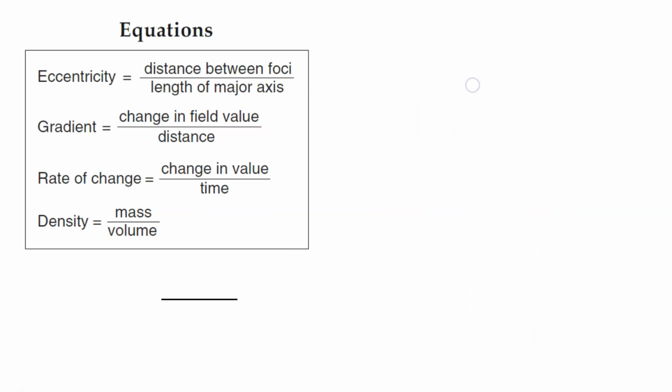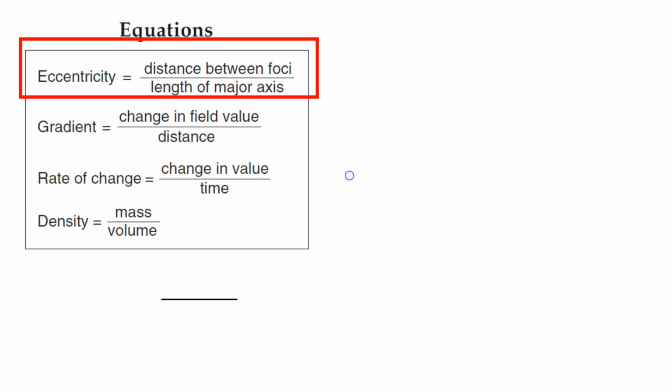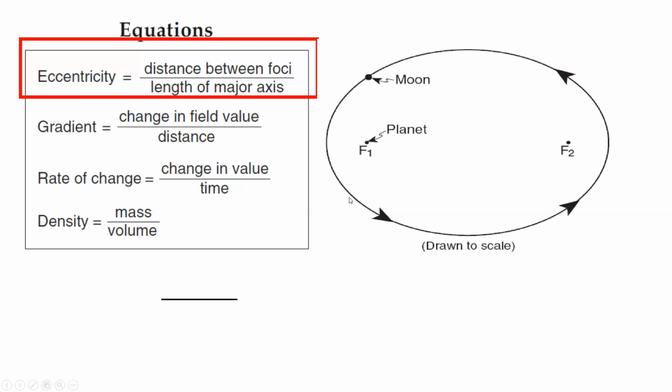Now, if we take a look at how to calculate eccentricity, this is the chart off the front of your Earth Science Reference Tables, and the formula is right here, and it has the distance between the foci and the length of the major axis. So if we look at an ellipse, and you have the two foci, and we're going to say a planet sits on one of the foci, the other focus is an imaginary point in space, and now we're going to have a moon going around that planet. And we're going to calculate it.